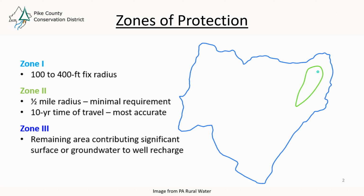Along with source water protection, we'll talk about the zones of protection. So this is an overview or an aerial view down onto a property. And a lot of the time when we talk about source water protection, we talk about zones, like I said. So we have zone 1, which is the most sensitive zone. And this is the one that is the most important for a single well, private well owner. So if you have a well on your property, you really want to be cognizant of that 100-foot radius, if you can, around your well. That's the most sensitive area. If there were to be some sort of contamination, it would be one of the most immediate things to show up in your water test.